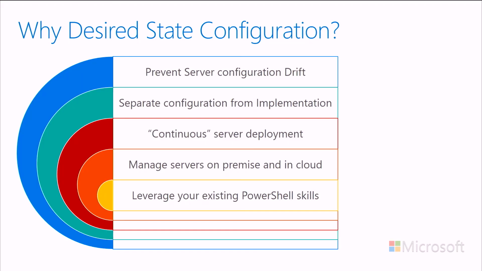We could just call it the end of module, but we won't because we have to get through some demos as well. And why is desired state configuration important? Well, desired state configuration is important because it prevents server configuration drift. You could just tell the server, this is the desired state I want you to have, and the server just manages its state so that it's always to that state. So for example, if you wanted to roll out an update of a Windows feature across all the servers you had, for Telnet, for example, that's a Windows feature. You don't need to program it keeping in mind what the base state of each of the servers is. You would just create a declarative script which says, your demand is that there's this Windows feature enabled. And as you roll that out, it's enabled across every server.